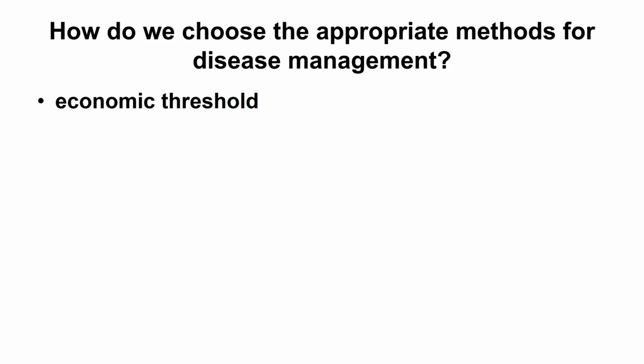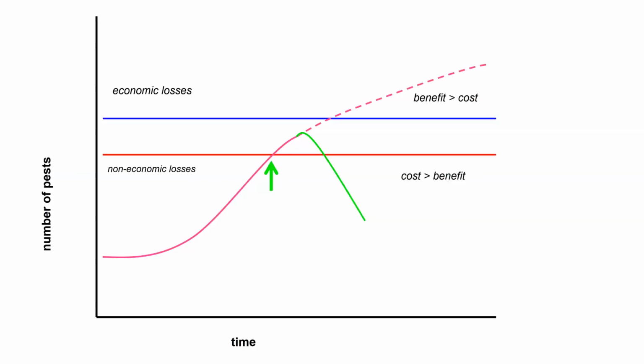Common concept here is what we call economic threshold. The economic threshold is basically where the cost of doing the treatment equals the benefit we're going to get out of it. The cost of doing the treatment at this point is going to save economically down the road. If it's going to cost us $100 to do something that's going to save us $1.50, it's not worth doing. We always have to look at the economic part.